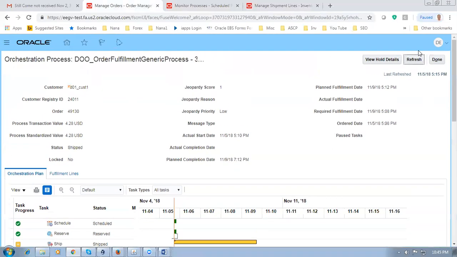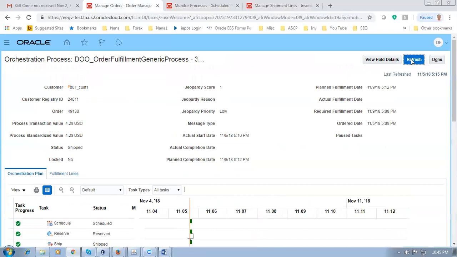Fine, it will now go there, progress further, and now push it successfully into AR actually. Fine, go there, click on it, refresh it, and then here now. I'm doing it now, click on refresh. So it has now become shipped now. It has to go to awaiting billing actually. Click on shipping now. Refresh, refresh. Now it is trying to push it into AR actually.